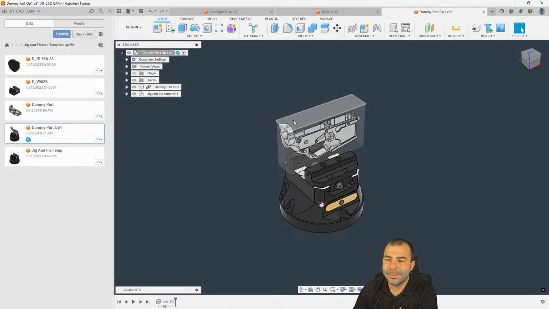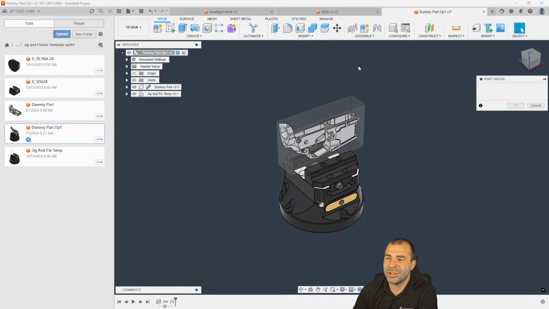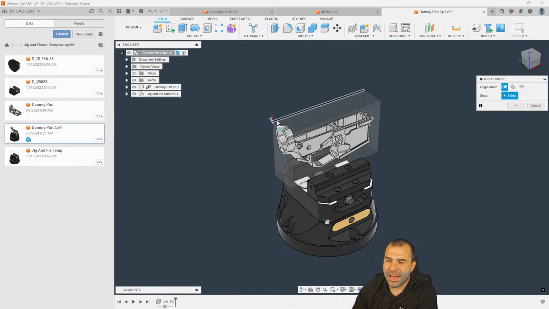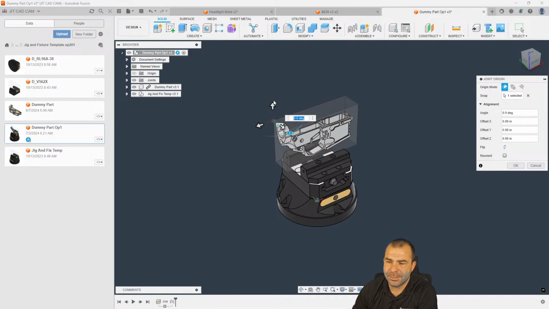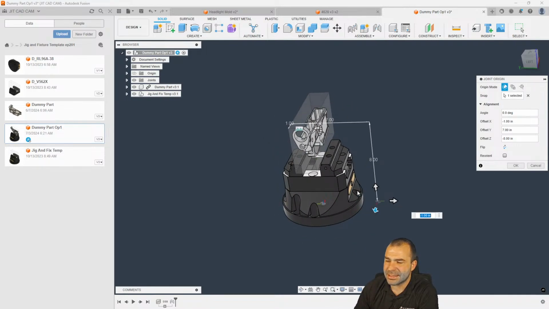Knowing where my stock is in reference to my center of location, that's where I can go through and create a joint origin. So if I was going to go off this corner of my machine, and I know where my part sits, I'm going to be a little crazy with this just because it's fun to see. This is the location of my stock from my centers of rotation.